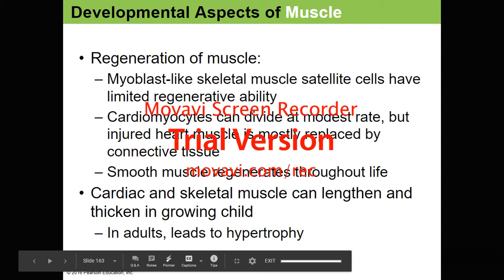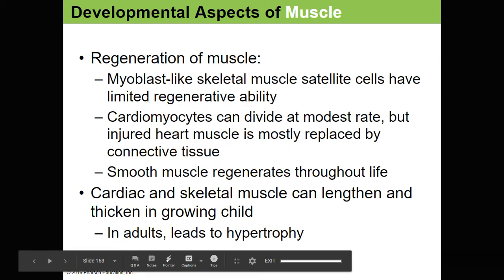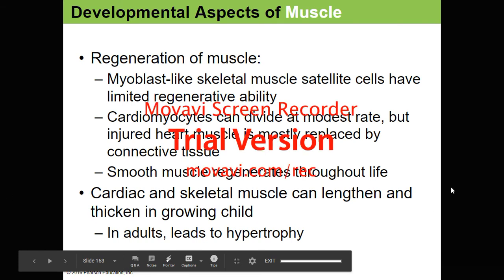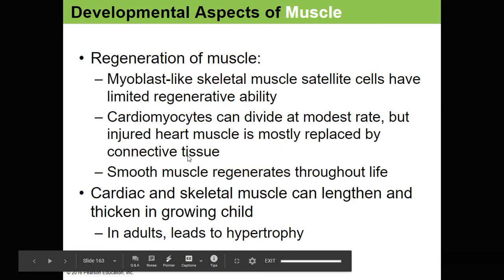All right. So if your heart is working harder because your arteries are clogged and your heart has to pump harder to move your blood, okay, that can result in hypertrophy of your heart. And a hypertrophied heart, if it continues, can result in heart failure. Okay, so that's not a good thing.